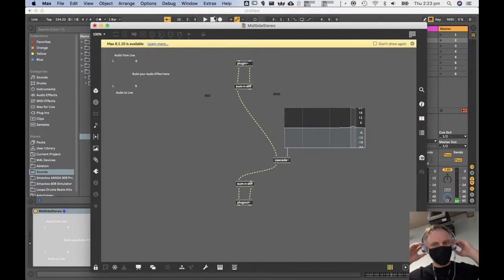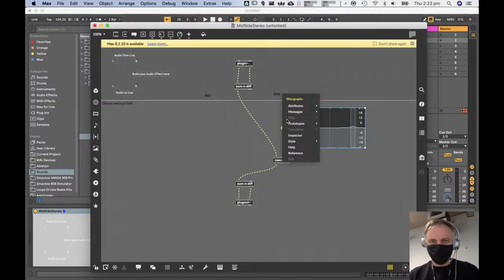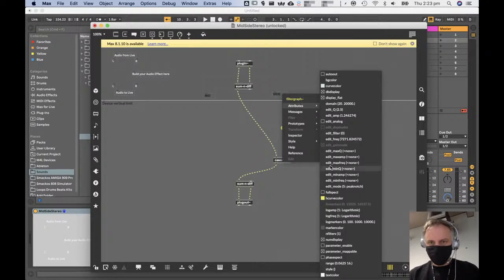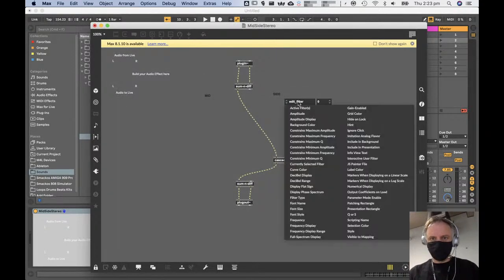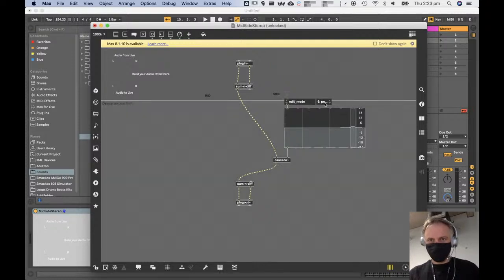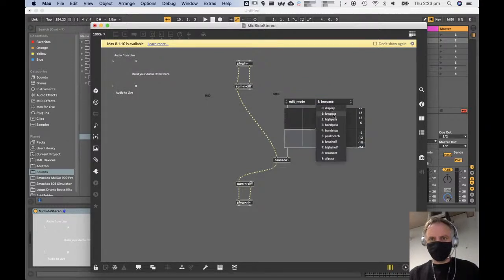Okay, so it can be sweepable EQ like that, and if we add an attribute slider here, we can change the filter type here. So we can do low pass or high pass or any of these other kinds of filtering.